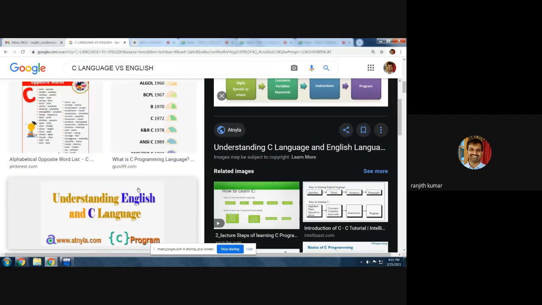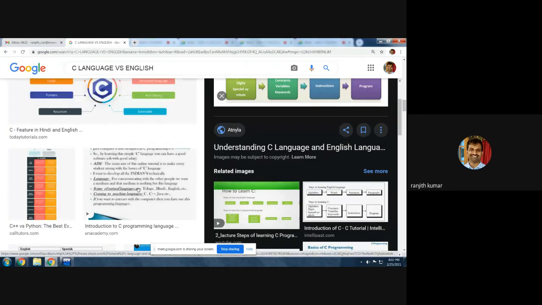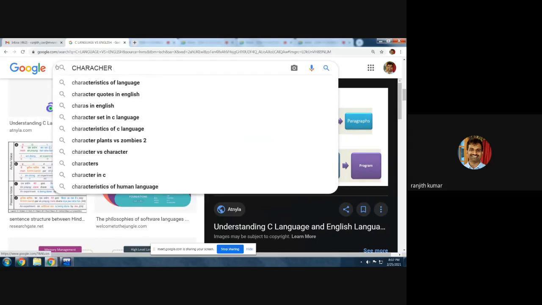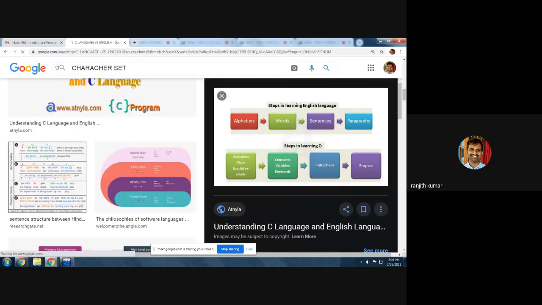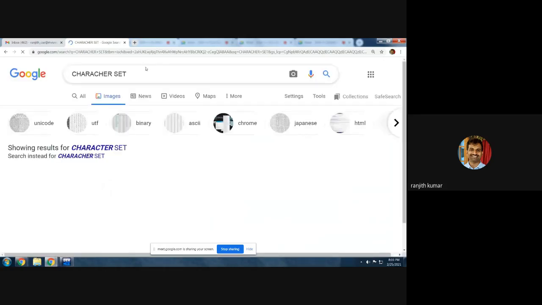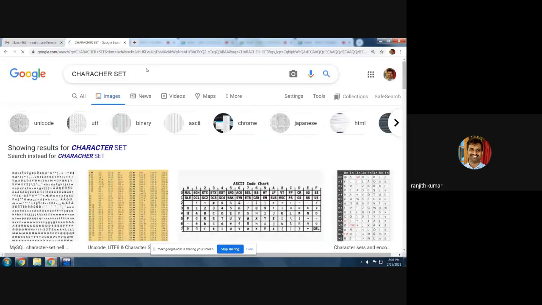Now let us understand the basic concepts. You have understood what characters are. How many characters do we have in C language? 256. Now let us know the equivalent ASCII values of the characters. They are characters for us, but in the computer they are stored as an ASCII value, in turn in binary format.